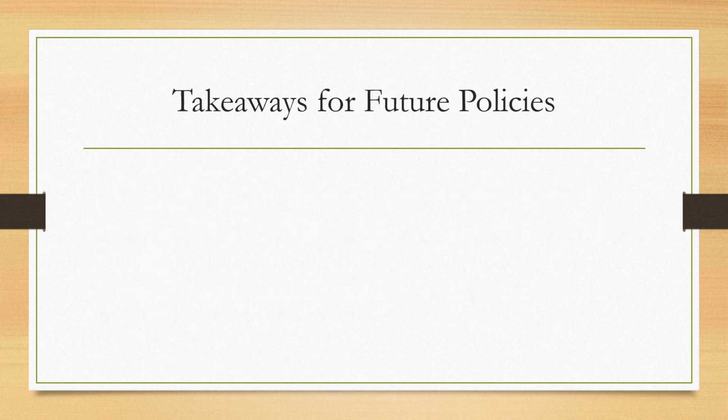Finally, let's look at some of the takeaways for future policies. There were some good things from House Bill 1262, as well as some things that needed to be improved upon. So now we're going to look at some of the key takeaways that we need to see for future implementation so that we see successful bills being put forth to successfully impact child permanency. So again, what issues need to be addressed to ensure future policy success?